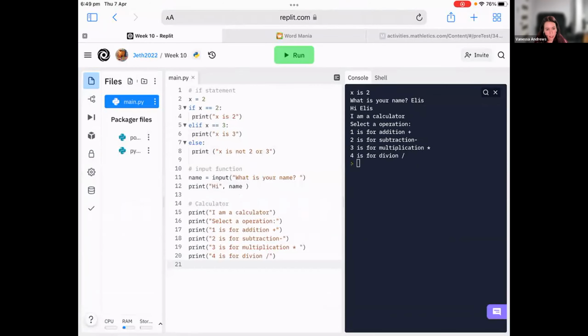So yeah, whenever you have an input function, it basically asks you a question in the console and you actually have to click on it and type an answer. That's why it stops there. But yeah, it did print the rest just then. Yeah, cool. If you get annoyed with it asking your name every single time, you can delete those lines as well, if you just want to focus on the calculator. But yeah, whenever you have input, you need to type something in response and press enter. But, yeah. Thanks. You're welcome.